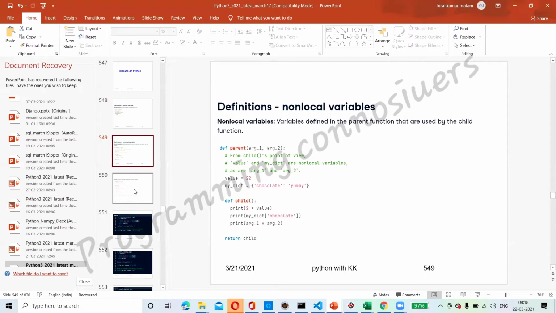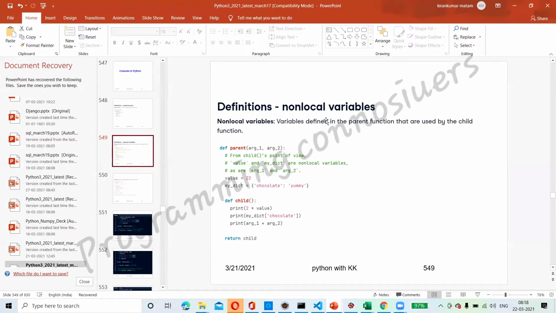Here, if you observe, the value is holding 22, but it is being accessed where? In the scope of child. The value is defined in the scope of parent. It is being accessed in the scope of child, right? So it is defined here, and it is being accessed here.